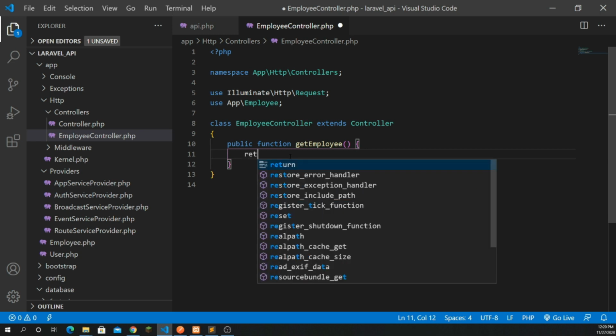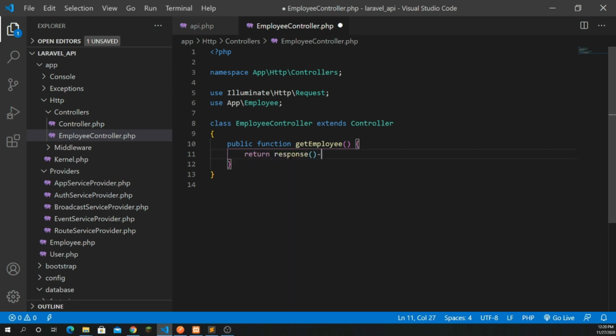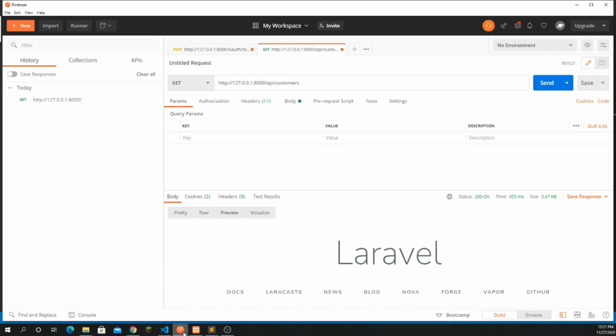For this, it's very simple: you just need to return a response, which should be a JSON response, with Employee::all for getting all the columns inside the employee table. And we are using status code 200, which means successful, everything is okay.